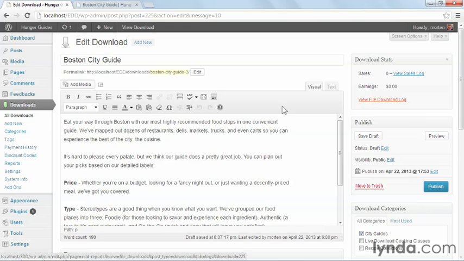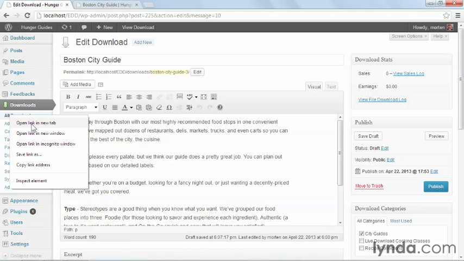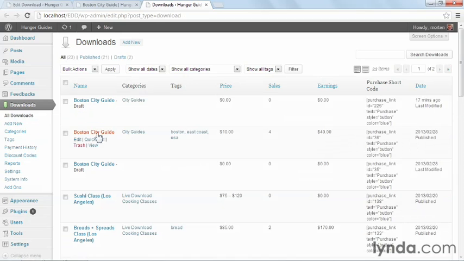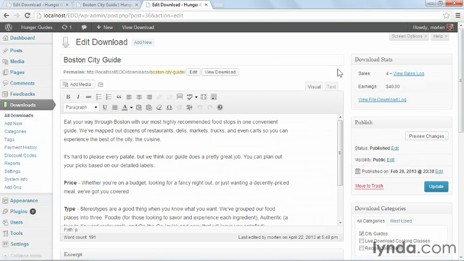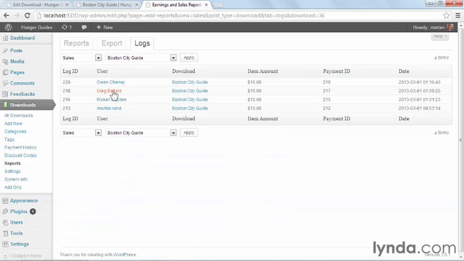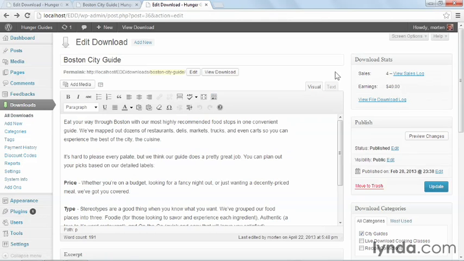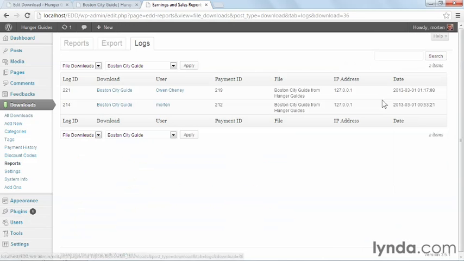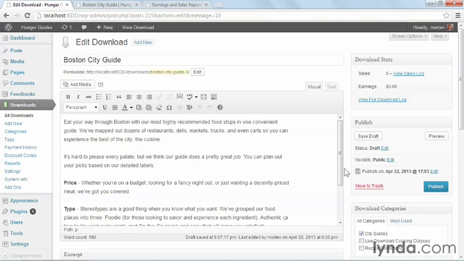Now, to demonstrate how this works, I've already created a product and sold some versions of it. So if I go back here and open the Boston City Guides that have already been sold, you'll see here we have 4 sales. And if you click View Sales Log, we get to a log that shows all the sales. And if I go back and click View File Download Log, you'll see that although I sold the product to 4 people, only 2 of them have actually downloaded the product. Now that I've added actual products to my product page, I'm almost ready to publish. The one thing remaining is I need to make this look good by adding some images. That's next.